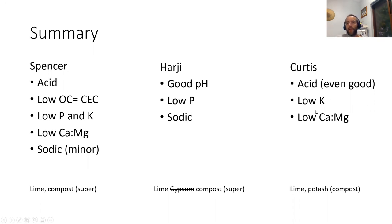And then Jenny, it's acid, even your good stuff's acid. All right. As a result of that, you've got low potassium and a low calcium magnesium ratio. So aluminium's the dominant thing here. We really need to address that if you wanted to improve the soil. And so liming gets rid of the aluminium. Now you've got places for other things.